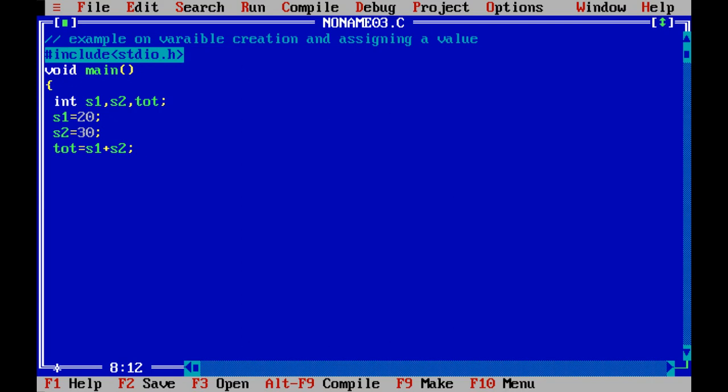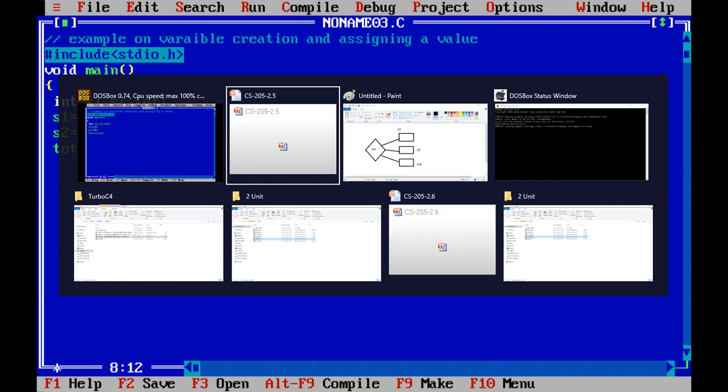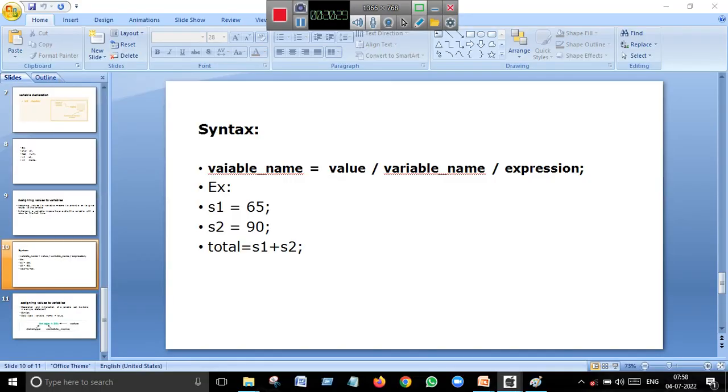So here there is a small difference between initialization and assigning a value. The value which we assign at the time of creating a variable is called initialization of a variable.